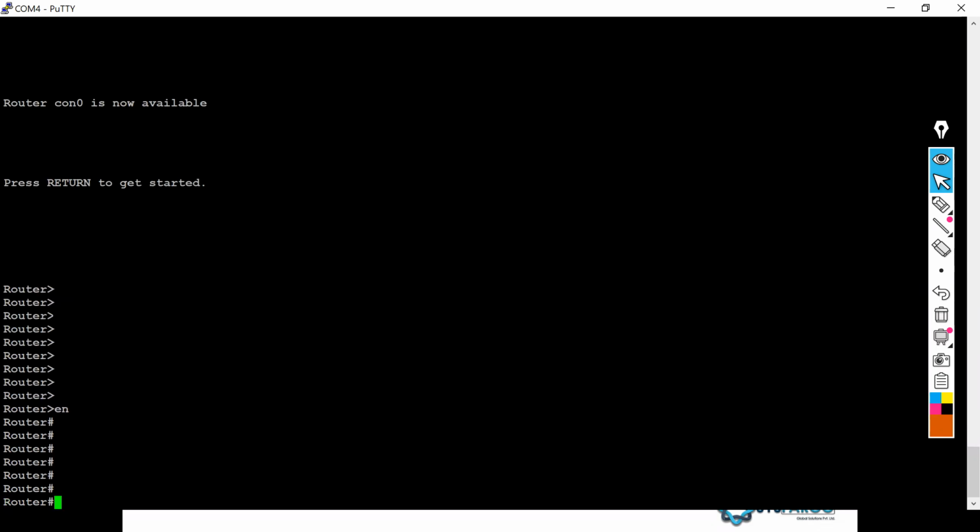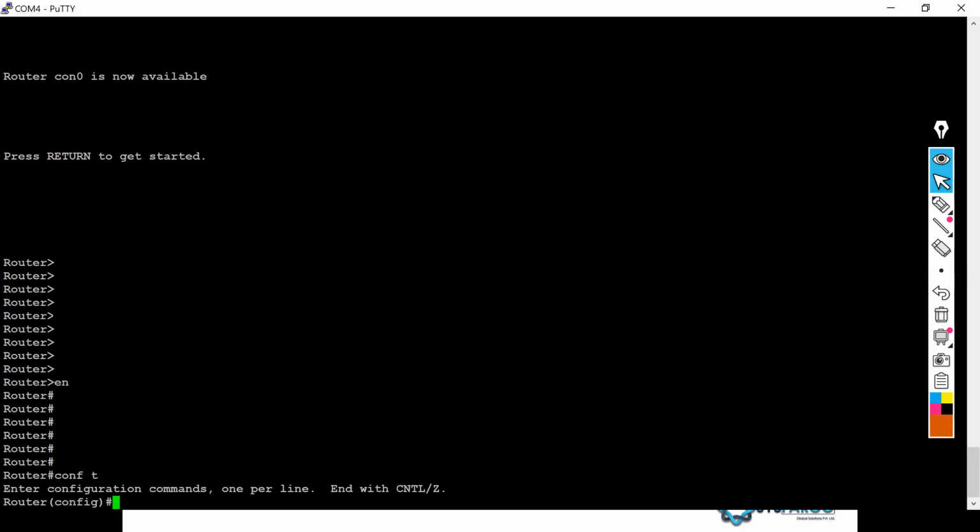After two or three characters, tab also you can use to complete. Suppose you have given only two characters. If any command is supporting with those characters, it takes automatically. EN, enable, only one command we have. Configure terminal, not required to type completely. Conf space T, if I type, it takes configure terminal. That's how shortcuts work. If you keep on practicing, you'll get it. If you are not getting it, try two characters, tab, tab, tab. After two or three characters, it will complete that command. Clear?